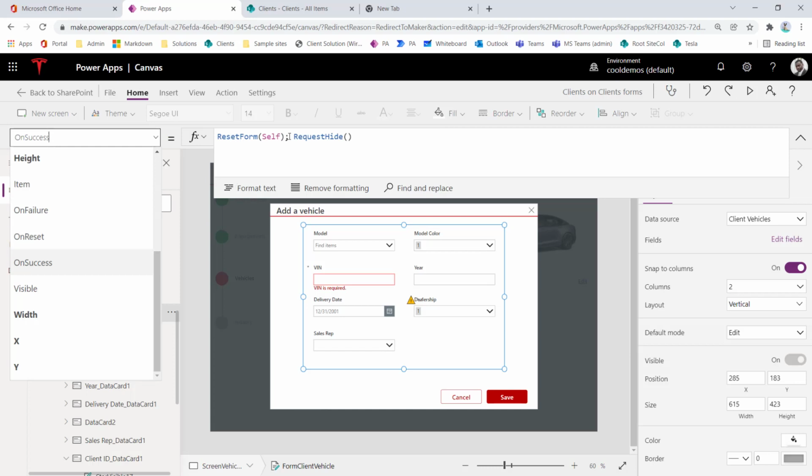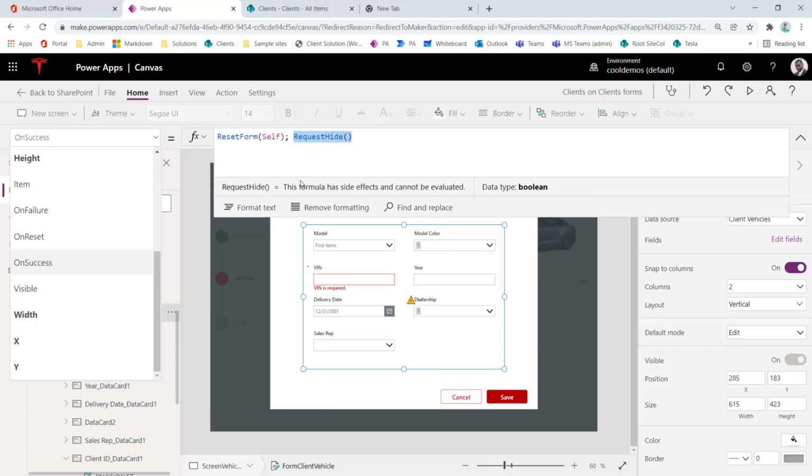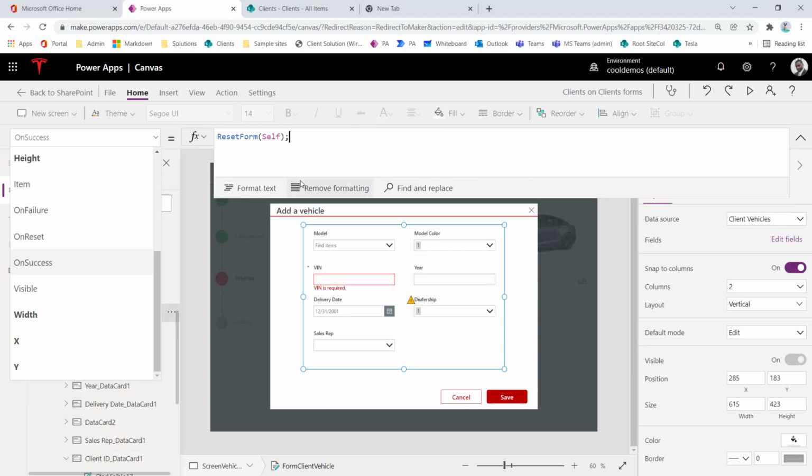So we're resetting the form that says, okay, the data has been sent to SharePoint. We assume this saved. I'm sure there's some validation or something. Maybe there is, maybe there's not. But I guess at this point you assume it's saved. Then you reset the form, meaning that you're going to clear all the values out. And then this is the key piece. This is why we're closing the entire Power App form. We're calling this request to hide. And I know exactly how that got there, right?